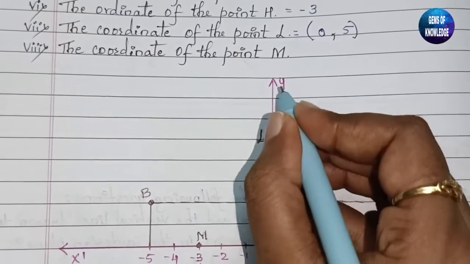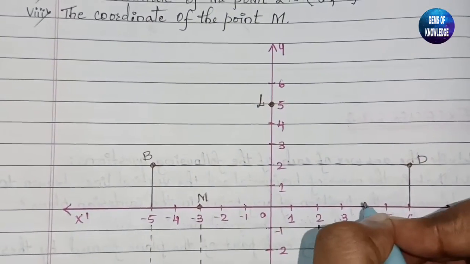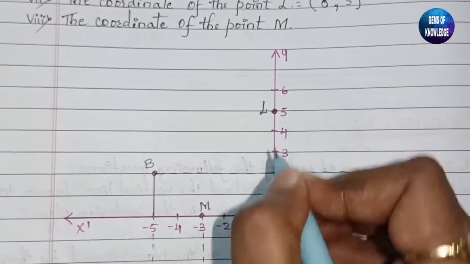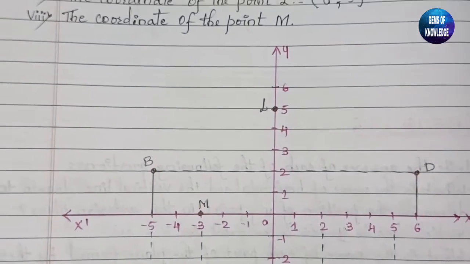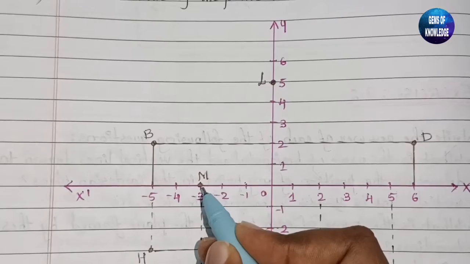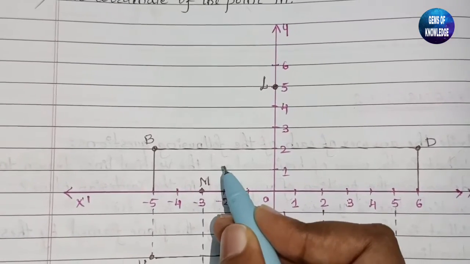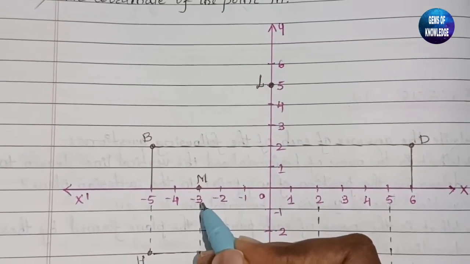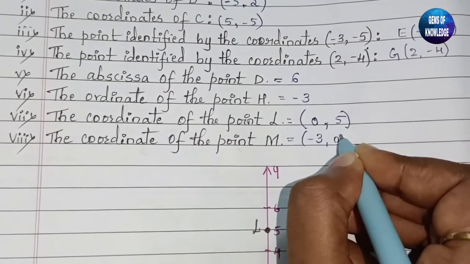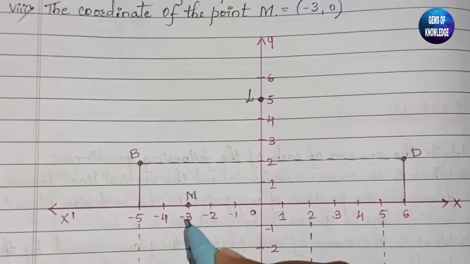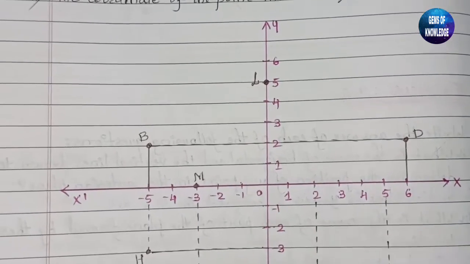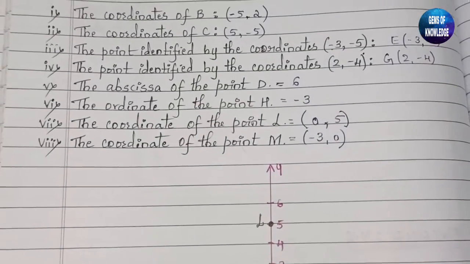If your dot is present on these axes, that is the x and y axis, it means it is having a value on that axis only and the other axis is 0. Now the coordinate of point M is present on the x-axis. It means the y-coordinate is 0 and the x-coordinate is -3. So how are you going to represent it? -3, 0, because this is present on the x-axis itself. So the x-coordinate is -3 whereas the y-coordinate will be 0. So this completes the second exercise also.